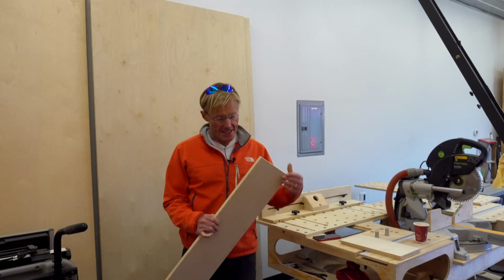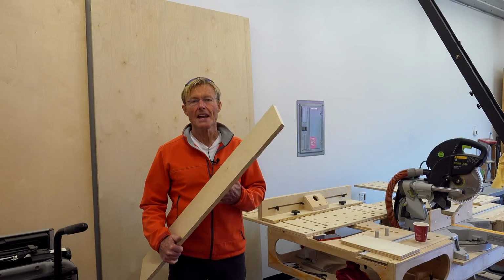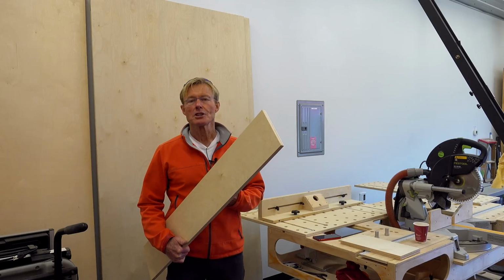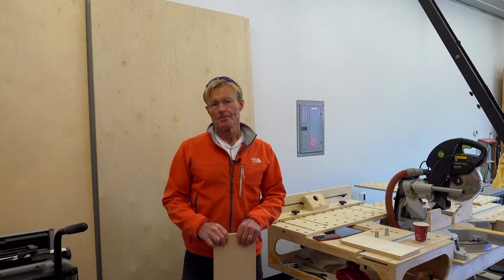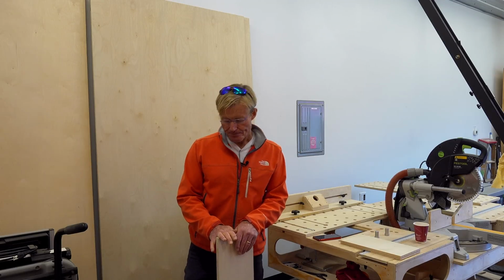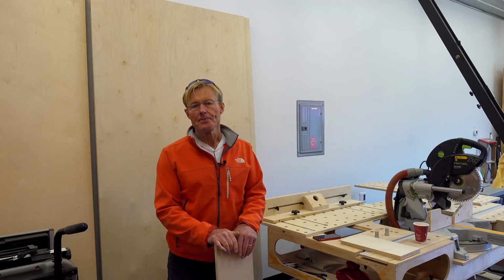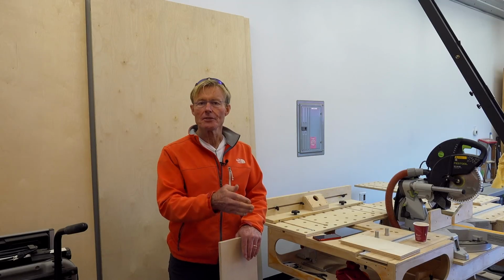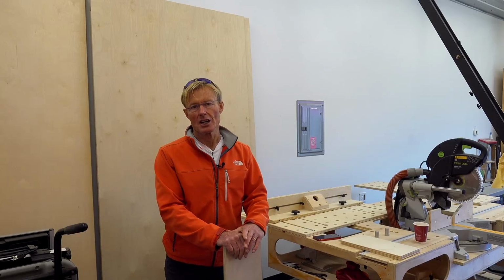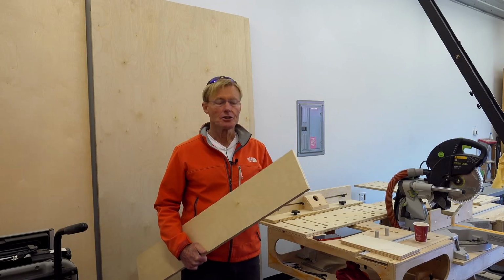It's obvious to me that this is a premium, high-end product. And I am absolutely amazed at the price. I would expect it to be more. I'm picking this up for $56 per sheet for the 18 mil. And that is street price. I'm getting it from Windsor Ply, and I do not have a contractor account there. I'm just coming in off the street and paying for it with my credit card. So no contractor discount. So $55, $56 a sheet, and I think they could charge a lot more.